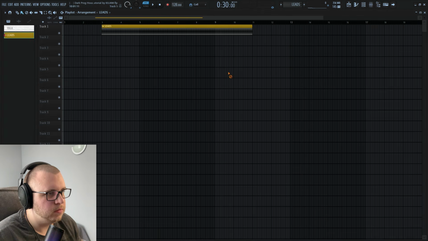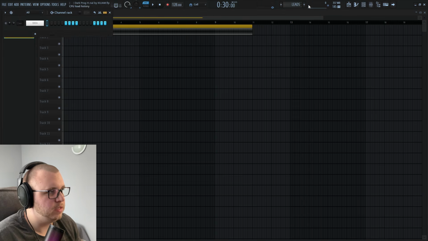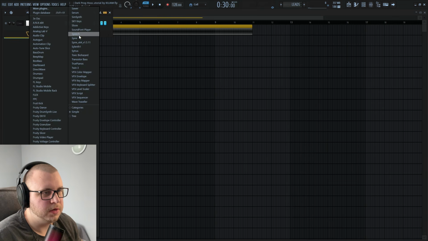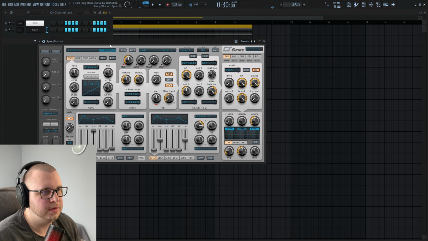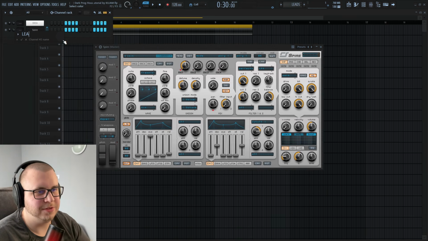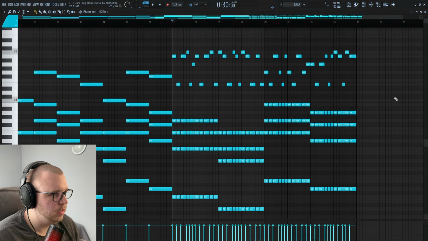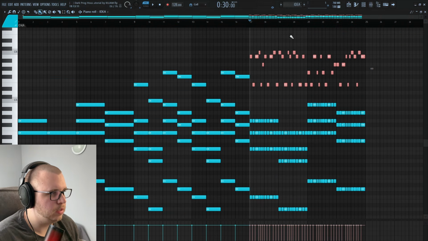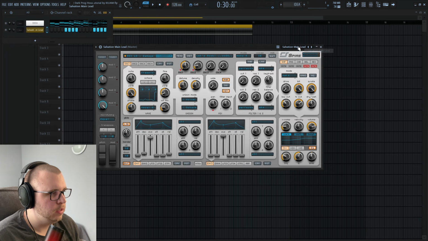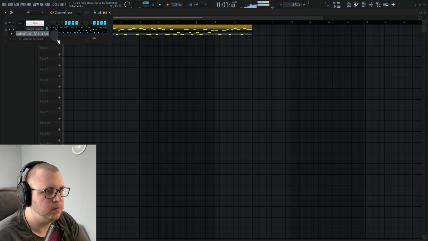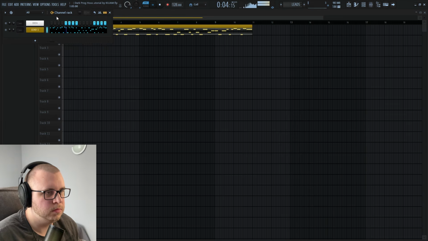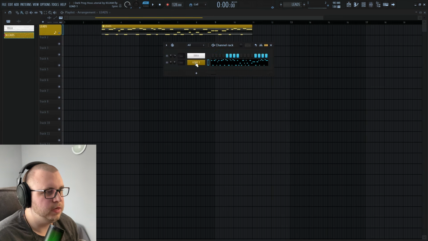As you noticed from the previous series, I always love to color everything and keep it clean, because it helps my workflow. Okay, let's copy the melody, and the first lead is going to be Salvation main lead. I used this in my previous release. This layer is mono-ish and gives energy and power to the lead stack. It's also good to have a mono-ish lead or a 100% mono lead.